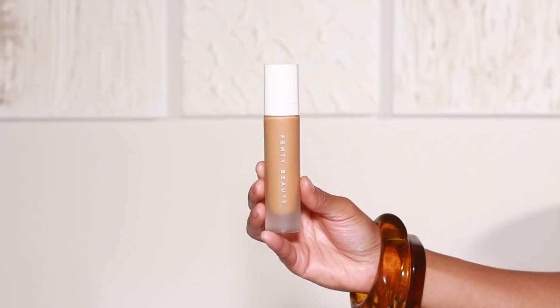Then gonna move into primer. I'm using One Size Beauty's Secure the Blur primer. Love this stuff, really good.